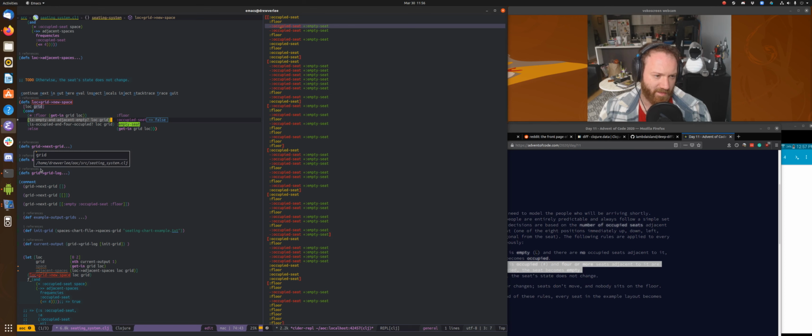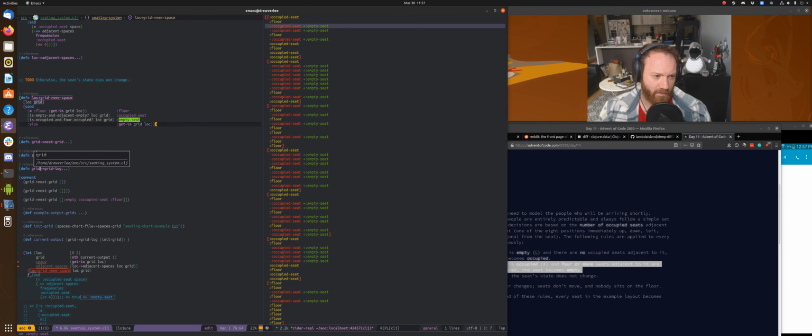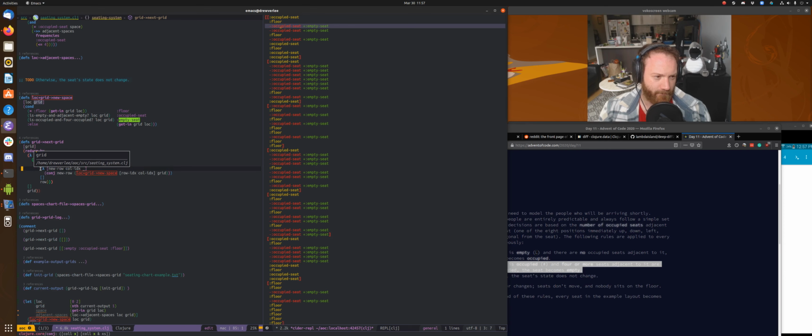So we get past is-empty and adjacent is-empty, which is correct. And then this should return true, but it's going to return false. It returns empty, which means I'm going to take a break.